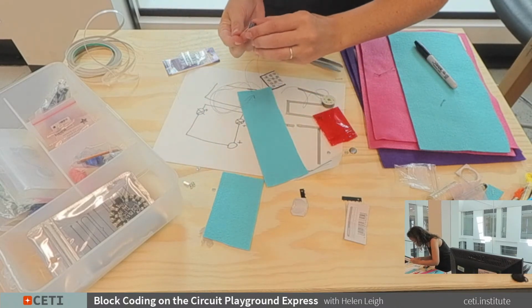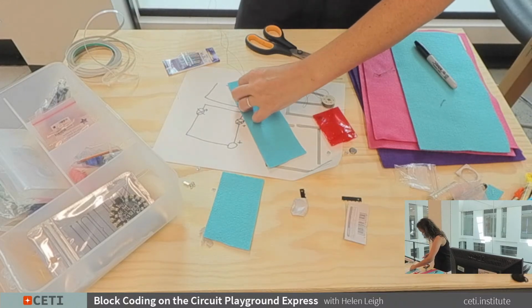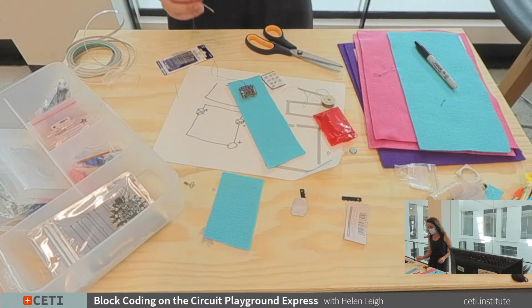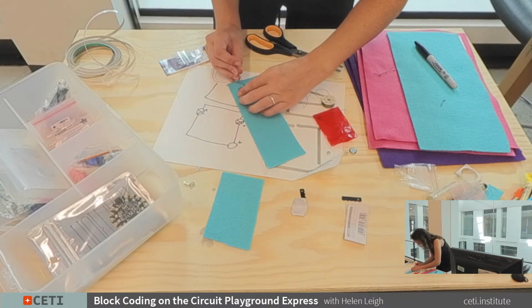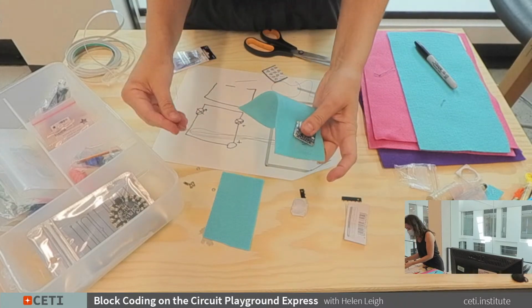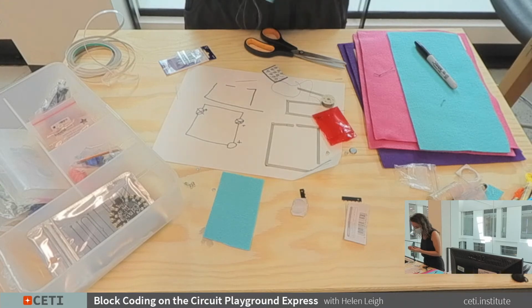Okey-doke. So here we have the ground. Once you've got it through the ground, just whip it round the edge of the circuit board, and back through the thread. Essentially, we're just securing and then go back up through the hole. I'll show you in a sec. I'll do a couple more. You can fit it through a couple of times.